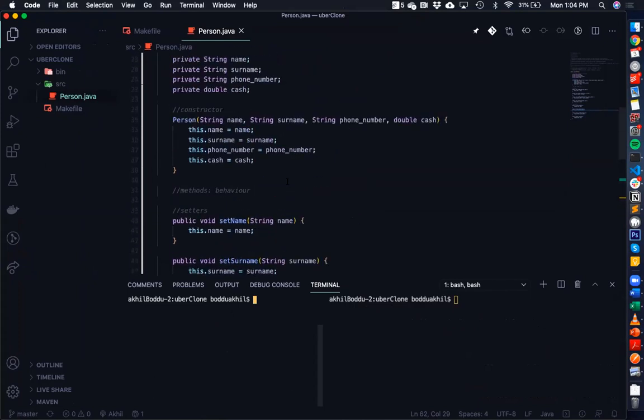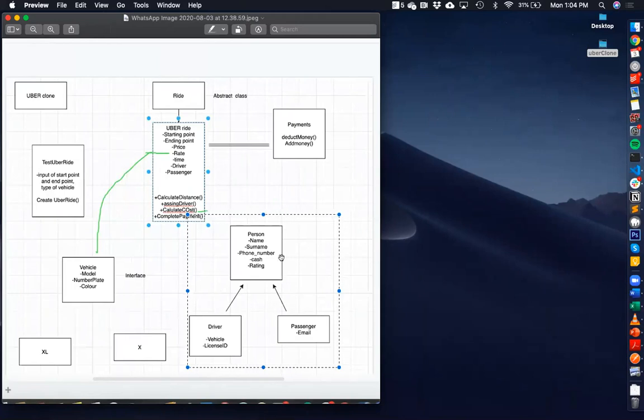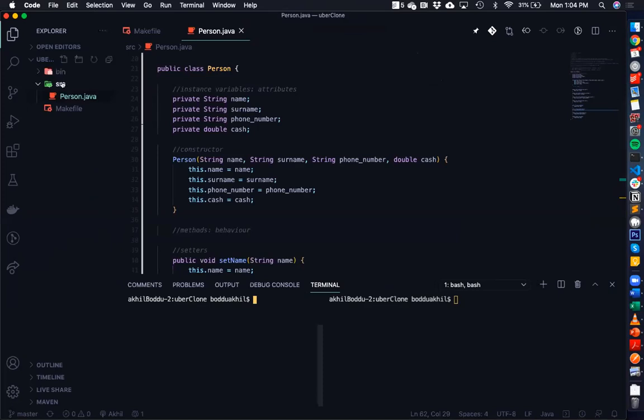Awesome. So Asif, we have created our person class, right? Yeah. And now we can create our driver class and our passenger class. Okay. So let's start with driver. Yeah. Are you making the class?